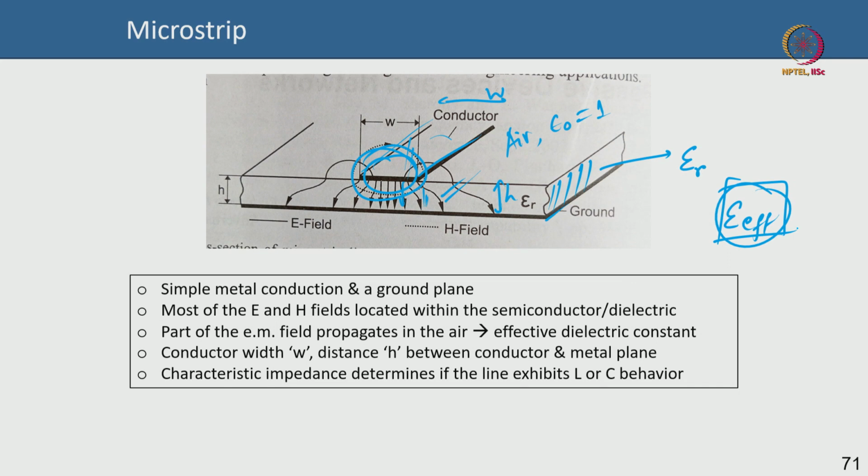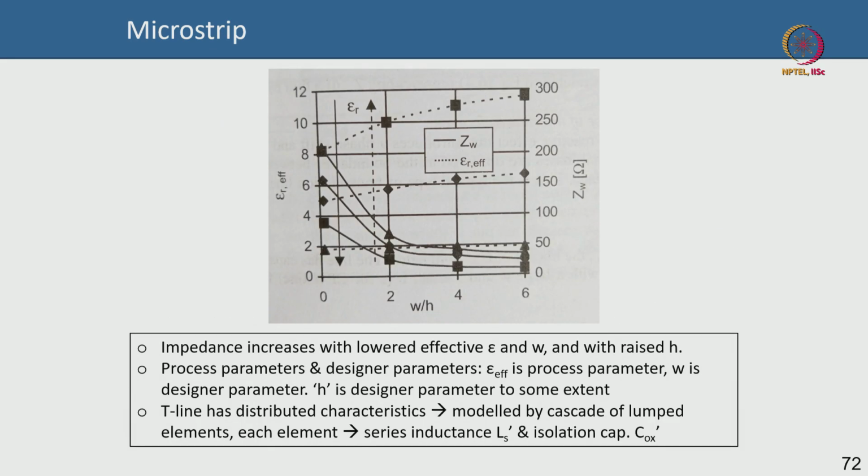Okay. Now how does this effective dielectric constant depend on the thickness of the semiconductor substrate or on the width of the line, for instance? People do simulation to understand this, because you also have to include fringing effects here. And this is a plot. So let's pause here for a second and understand what it shows. On the y-axis it shows the effective dielectric constant, and by that I mean this dotted line. So this line, this line, this line, those are the effective dielectric constant.